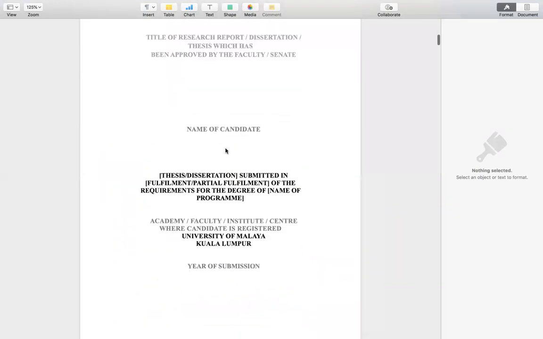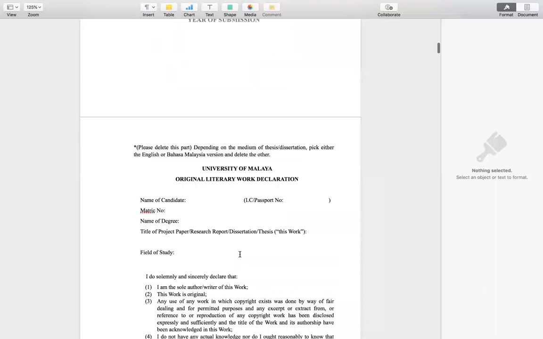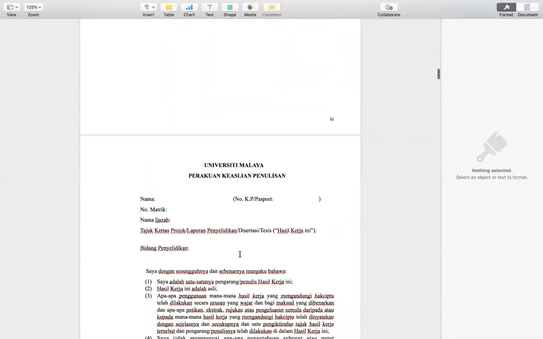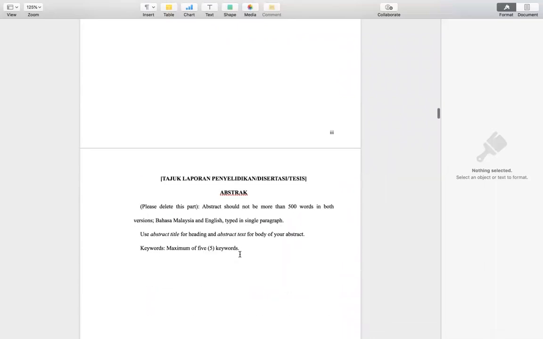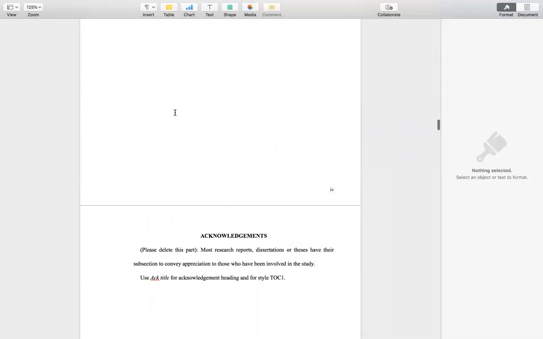Otherwise, what do you want to do with this part here? I mean the front part I can still follow, but the other part I'm typing with LaTeX, so it's a bit difficult to follow. Yeah, I know. I just talked about it, right? UM has its own, actually it's not official by UM. I don't think UM has an official LaTeX template. But somebody created one and I actually looked at that. Maybe I can ask my supervisor about it, but I have looked at the template for a while, and so far it couldn't compile on my computer for some reason, so I ended up trying to replicate it on my own. So that is actually a guide lah, okay?